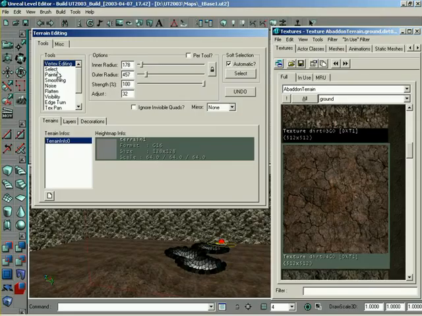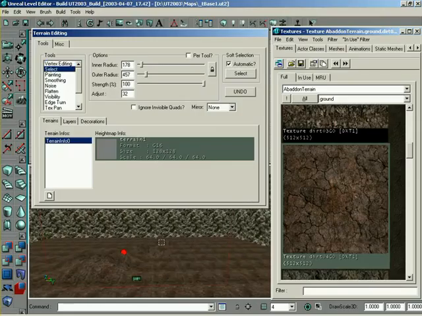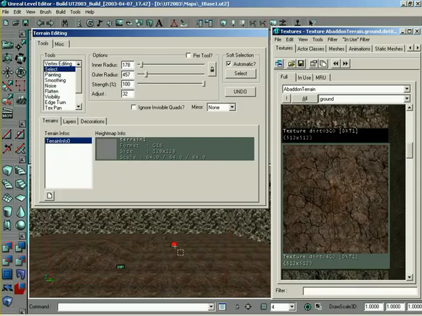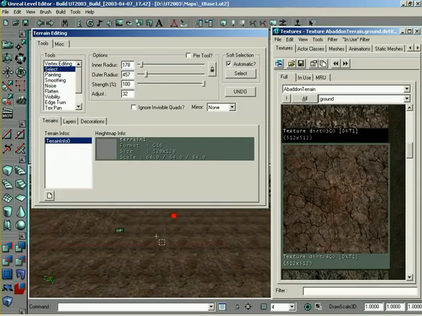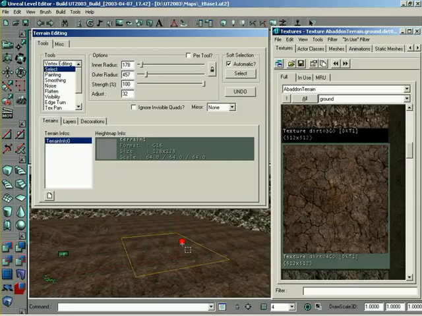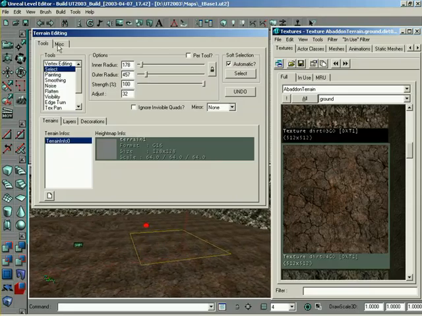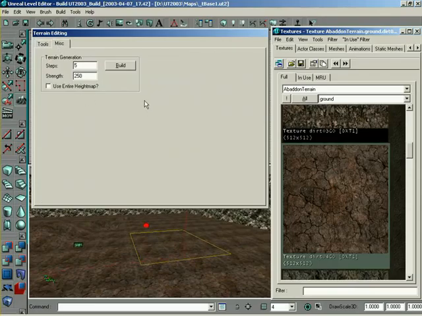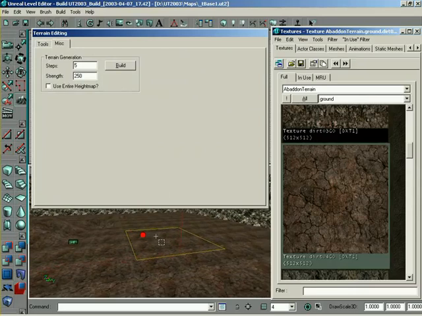After that, we have Select. Select is used by simply holding Control and left dragging, and you specify a region to work with. Now, this is used in conjunction with the terrain generator, which is found on the miscellaneous tab. This can work in two modes, either based off of a selection or over the entire height map. For starters, we'll just run off the selection we made.